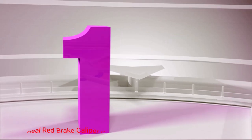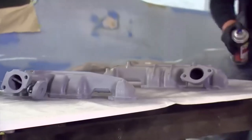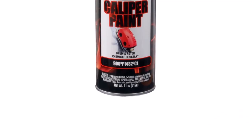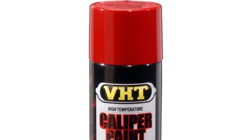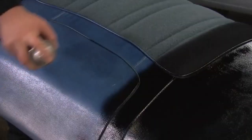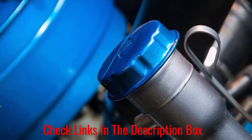Number 1. VHT Real Red Brake Caliper Paint. VHT's caliper paint is heat-resistant up to 900 degrees Fahrenheit, dries quickly and does not fade, chip, crack, or peel. It dries to the touch in 30 minutes and fully overnight. It cures under normal braking operating temperatures. The paint is designed for calipers, rotors, and brake drums, and provides optimal results when used with a primer and clear coat. This paint sprays on really well, provides good coverage, and the color looks great, particularly in bright sunlight.